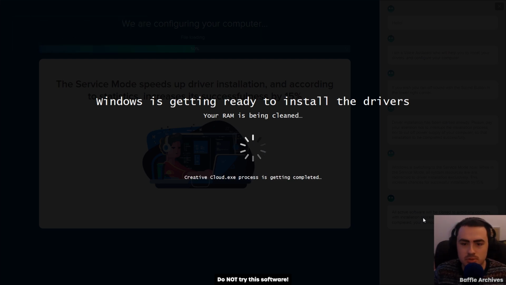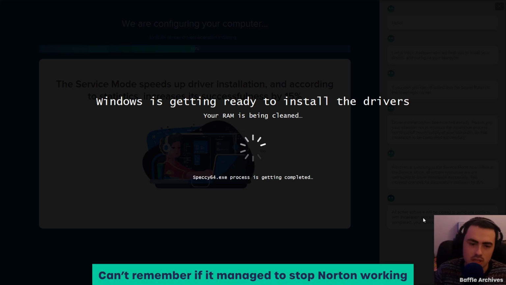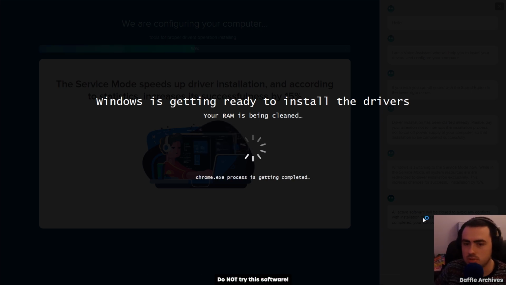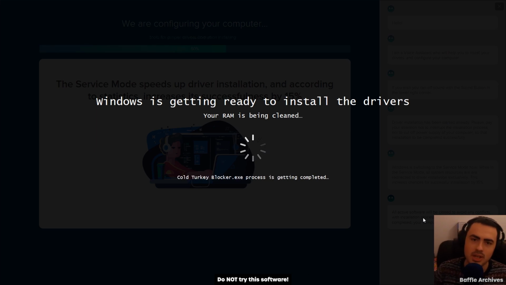Okay, so yeah, it will try and get you to download advanced free antivirus, but we don't need that. Well, you may do. I don't know. Whatever you want. What it's doing is just cleaning the RAM so it's ready to install the drivers. It's worth mentioning that you should always run a fresh install to install drivers. Don't do what I'm doing and leaving programs open in the background. I'm just being lazy, quite frankly. But yeah, don't follow that. Just make sure you have a fresh installation when you're installing drivers. I'm sure you could probably leave Chrome open if you want to watch this tutorial whilst you're watching. If not, watch it on your phone or something, and just leave your computer alone to do what it's got to do.